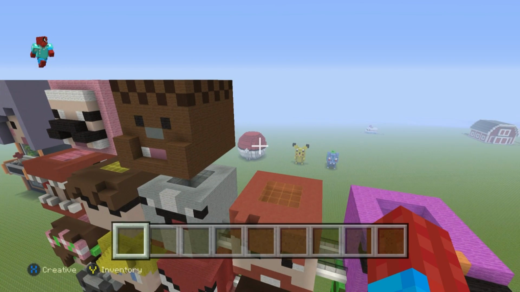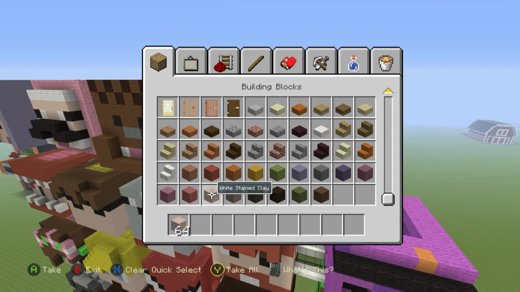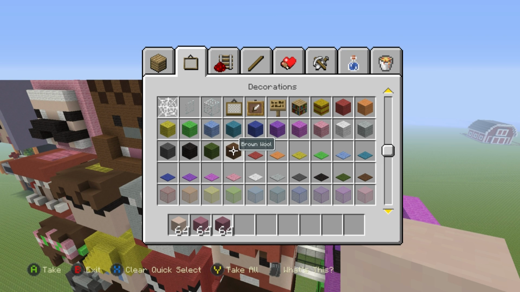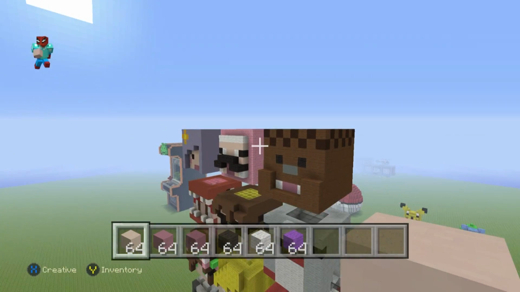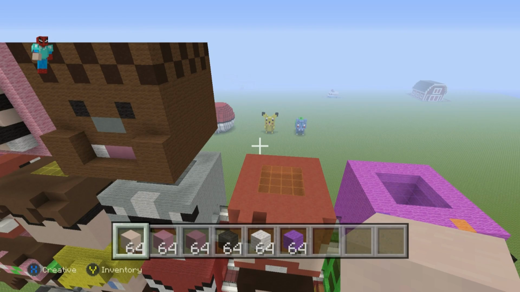don't we? One of my personal favourites. So, to make Purpleshep, we'll need some white stained clay, we'll need pink magenta stained clay, and purple stained clay. We'll also need some black wool, we'll need some white wool, and can you imagine we're going to need some purple wool? Just like with Pinksheep we needed the pink wool, we need purple wool with Purpleshep. Who would have ever guessed?